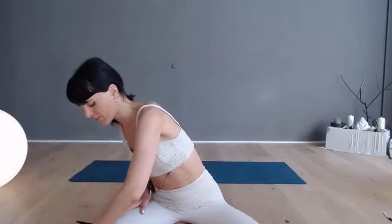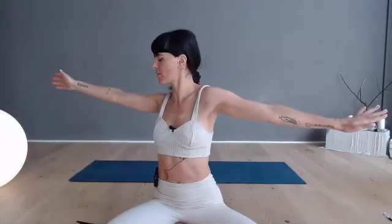So can you stretch your abs? And then changing sides with the other hand, you grab the other knee, bend it over the straightened leg, open the arms, look to the opposite side, press the knee, stretch your abs.